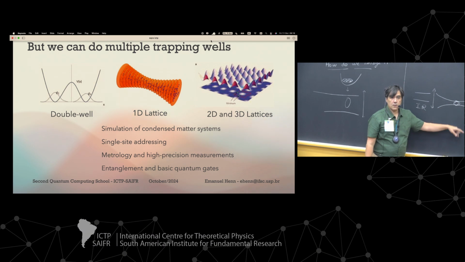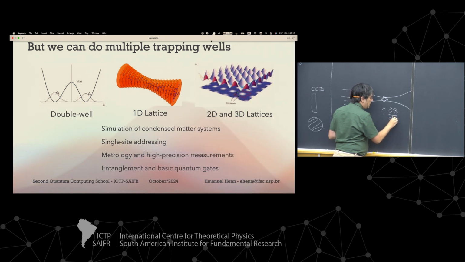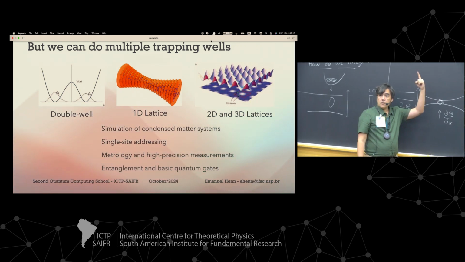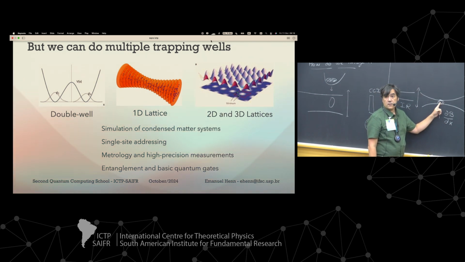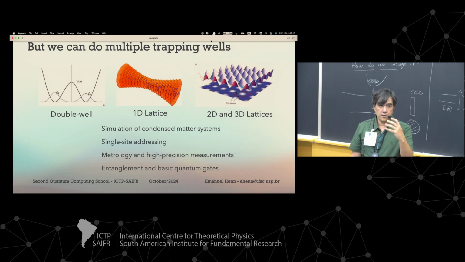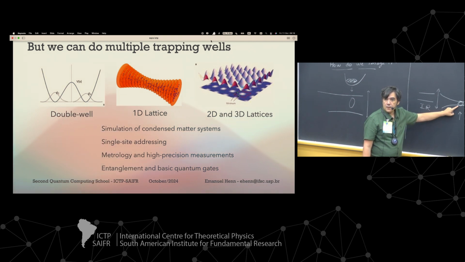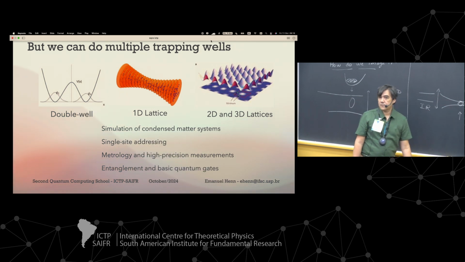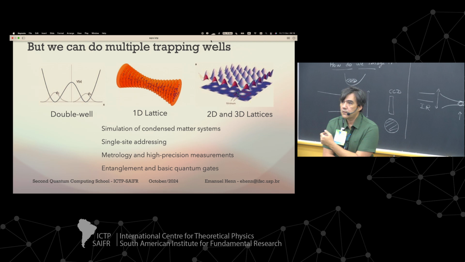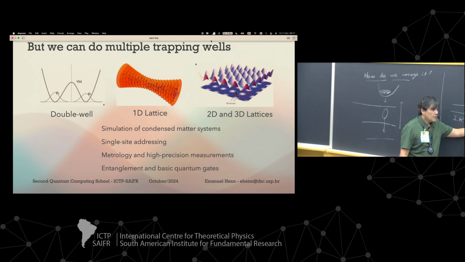Of course, if I switch off, they fall. But since they are small magnets, I can apply a magnetic field gradient pointing up, and this leads to a force because these are small magnets. So I can compensate gravity like this, and this is done routinely in labs. When you need the cloud to expand for a very long time, you cannot allow it to fall, because it will fall a very long distance, a centimeter. But if it's a centimeter, it's out of your imaging beam. Sometimes it will hit the wall of the vacuum chamber, so that's a problem. If you have to let it expand, this is a solution.